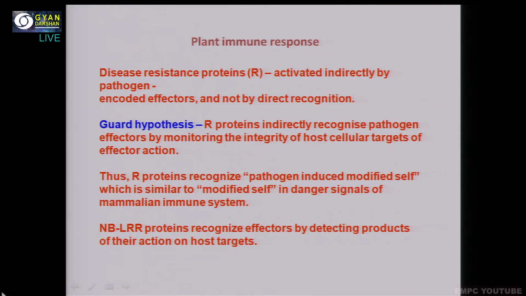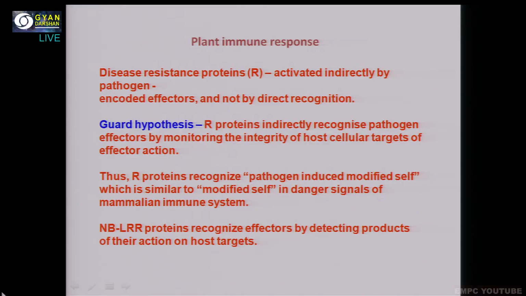Now, do the plants have an immune response? The answer is yes. If you want to generate plants which are fungal resistant or viral resistant, or let's say bacterial resistant, because the insect is not the only pathogen, or the only agent that causes harm to the plants. The bacteria, the fungi, the viruses, they equally affect the plant system, and the plants are susceptible to these pathogens. So there should be some mechanism, or some biotechnological approach, by which you can generate this kind of transgenics. Now, in plant pathology, there is one important hypothesis which we call the guard hypothesis.